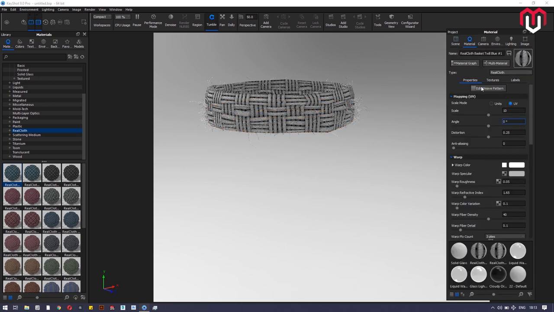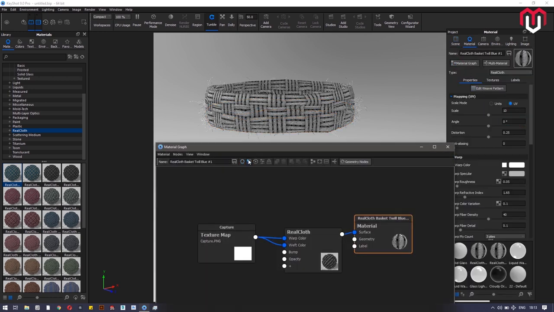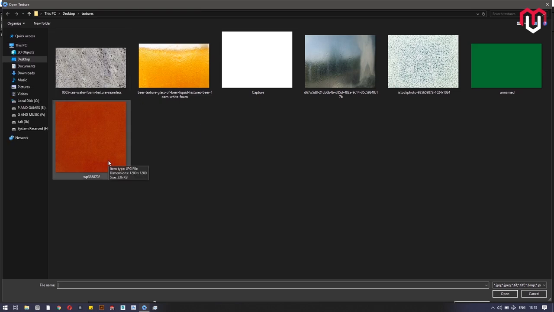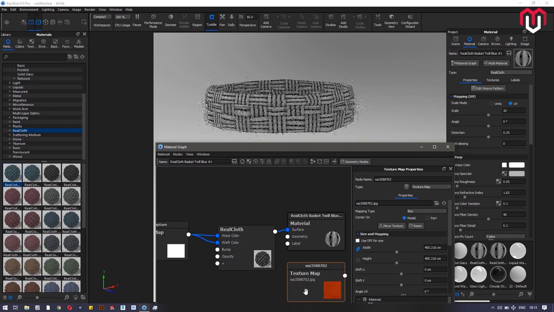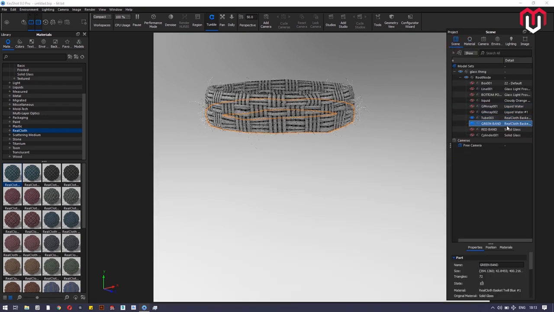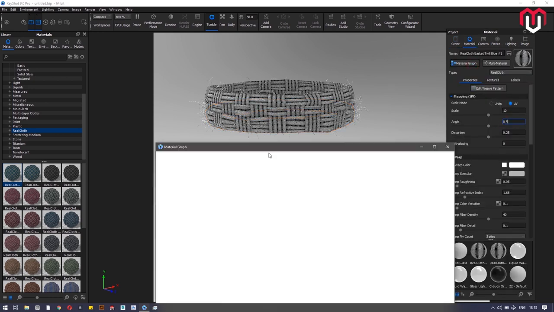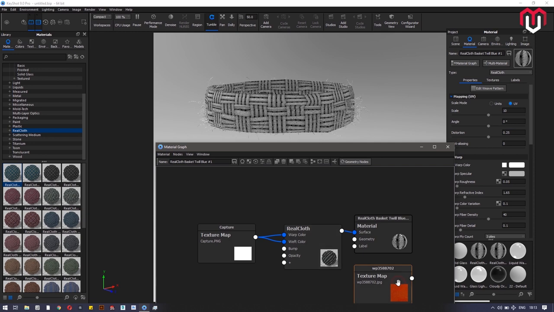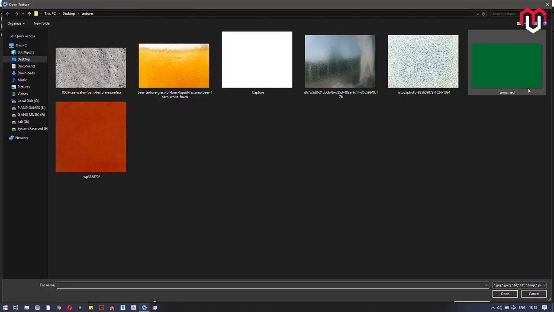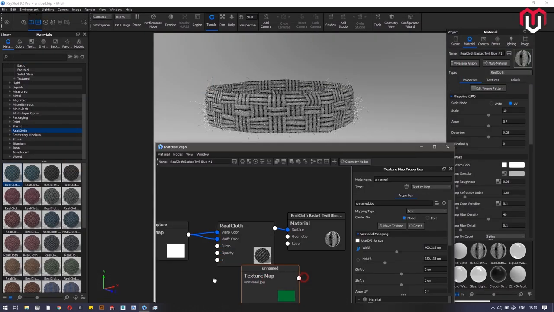So double click, go to material glass, and let's put some, which color am I going to put on this one? Let me see. I guess saffron. Wait. Actually, it's a green band. I messed up. So I need a green band here. So the green band is here. I'm going to just put some plain stuff here.